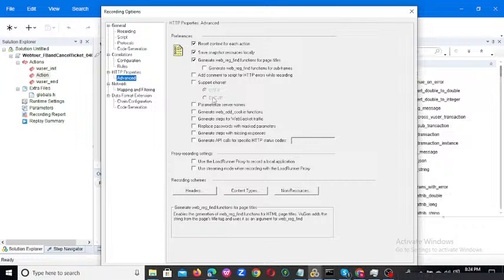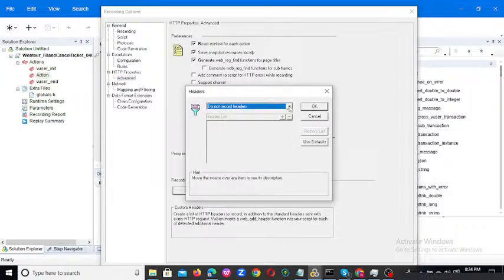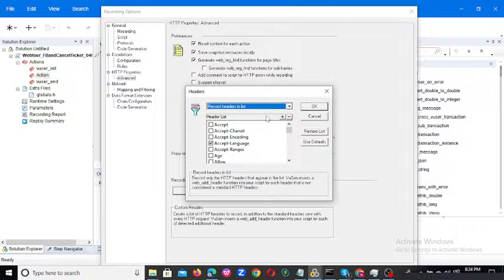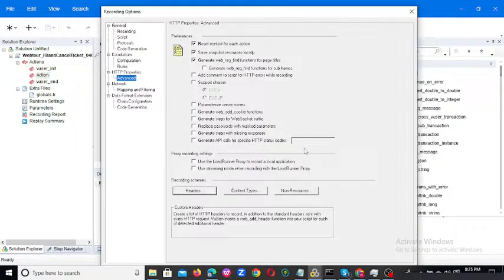Okay, and if you want, you can also generate web add cookies. Headers are also very important, so you can give the maximum record headers in the list. Select what you want here, and since some are already selected, that is fine; click on OK. Headers are very important for us.